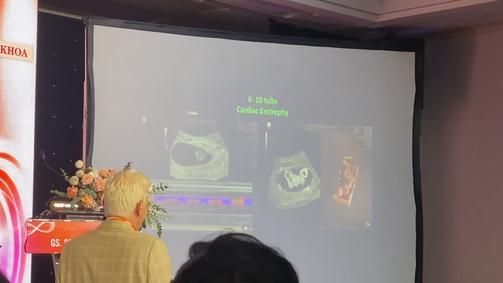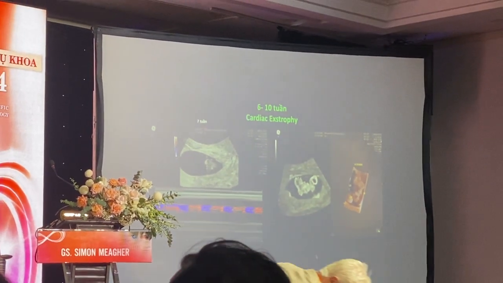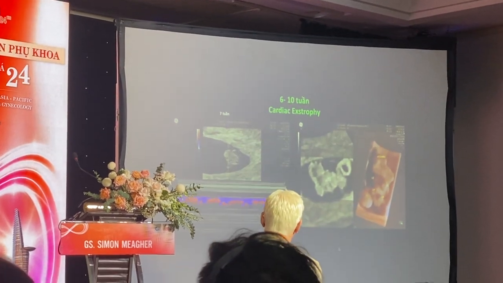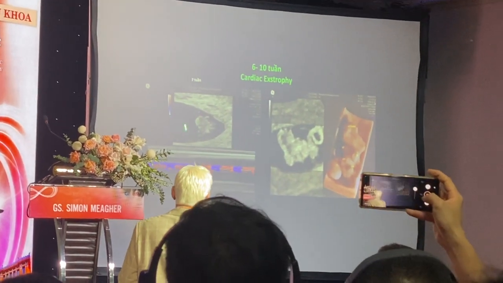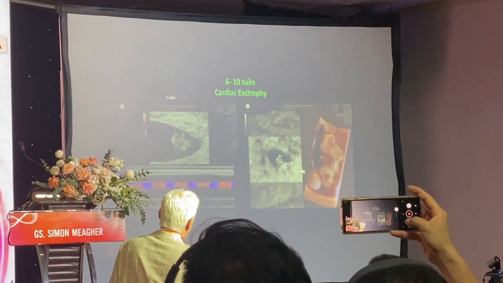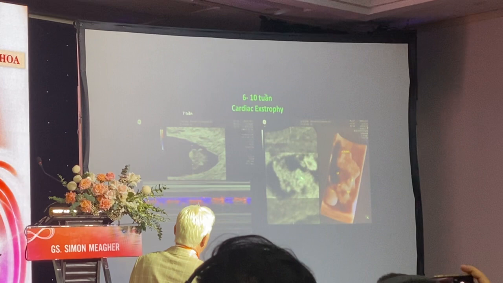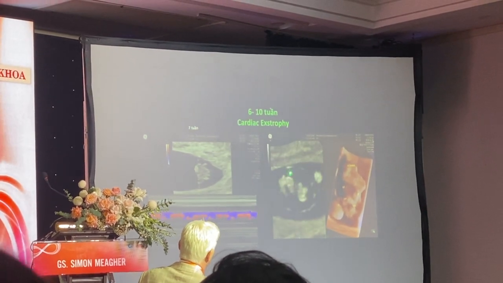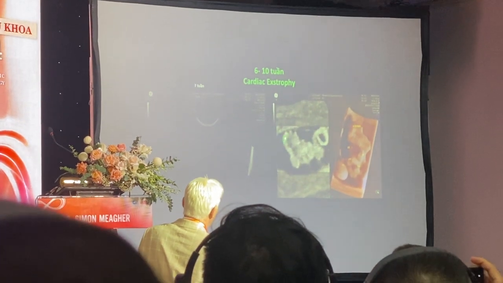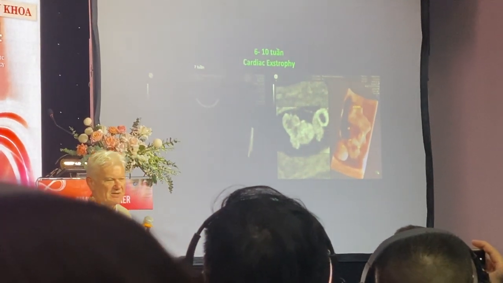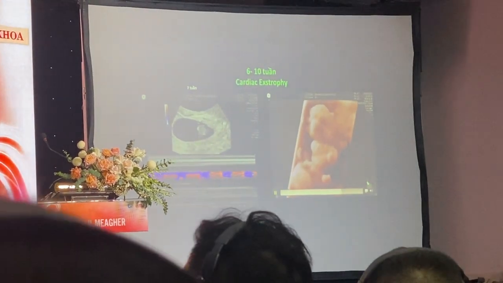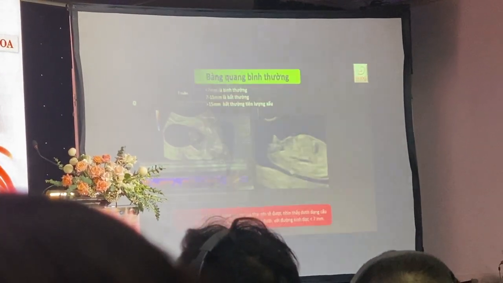This is a patient I saw 2 or 3 weeks ago on the 4th of April. And when you look at this embryo, you can appreciate that the cardiac pulsation is outside the embryo. This is ectopia cordis at 7 weeks, and you can also appreciate that the cranial end of the embryo is abnormal. 1, it's irregular. 2, it has an abnormal shape. And 3, the cranial vesicles are abnormal. This is a case of acrania and ectopia cordis between 7 to 8 weeks of gestation.